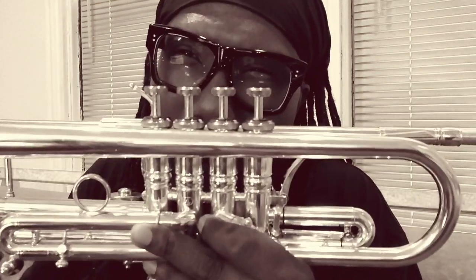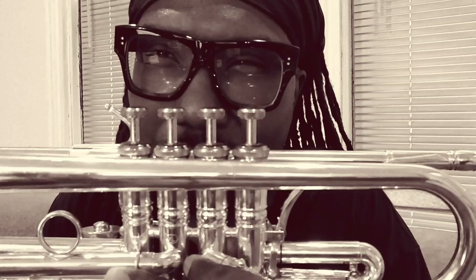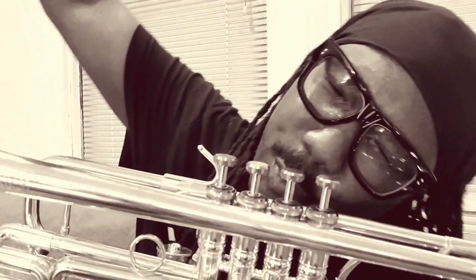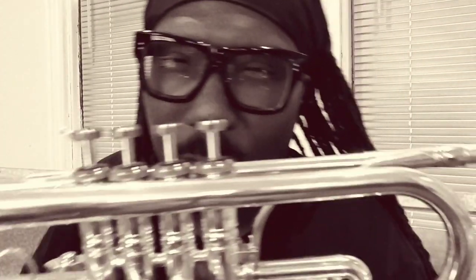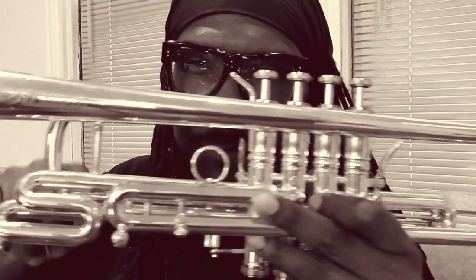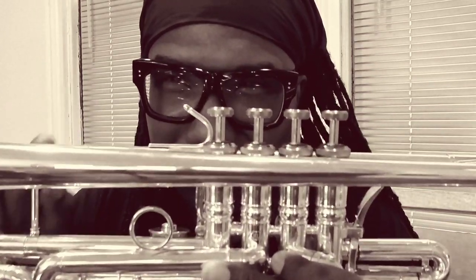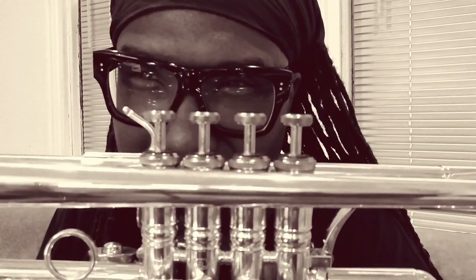I'm here with my Stomvi 4 Valve B-flat trumpet, the Rise. The 4 Valve trumpet with the F extension. But listen, there's been an addition.